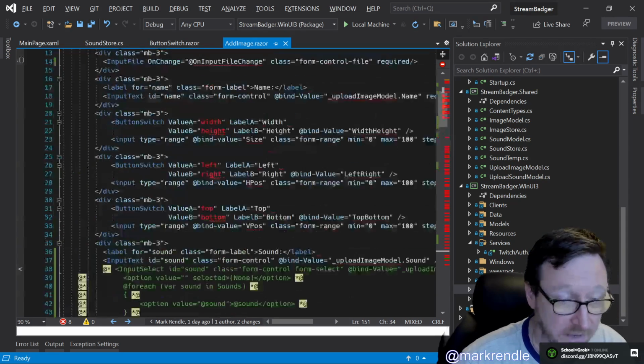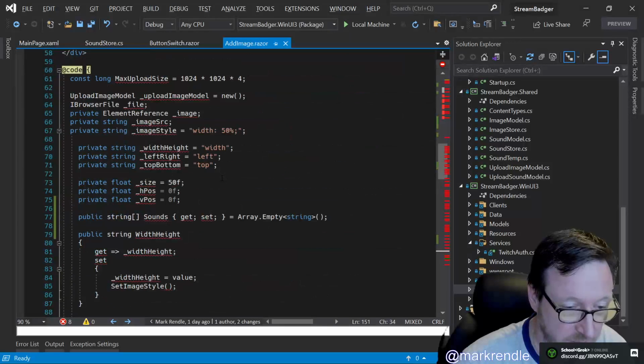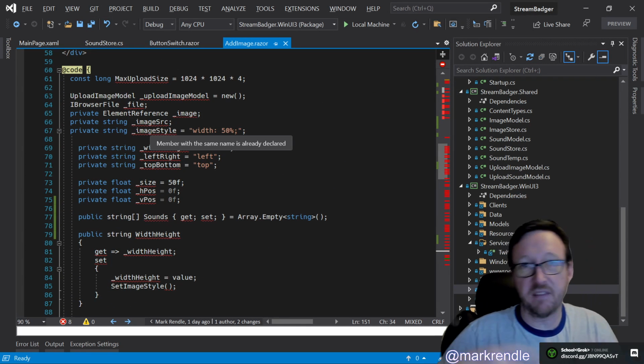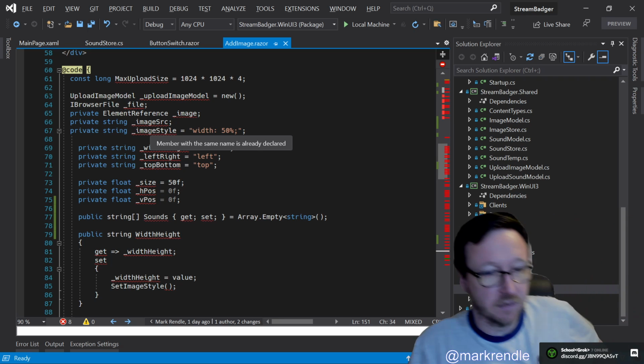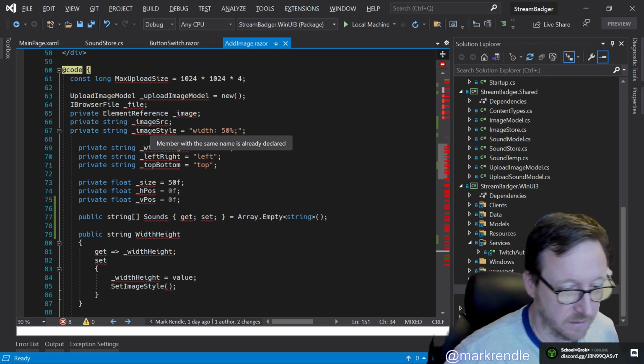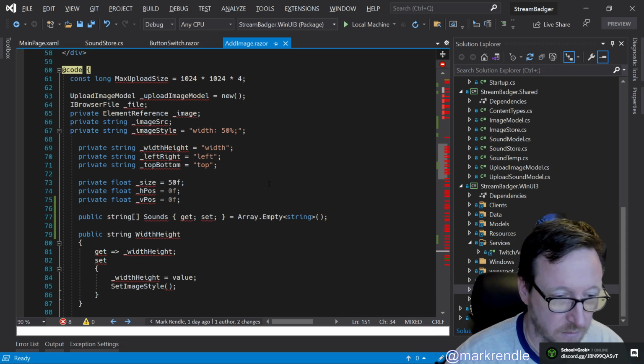Right, so the next thing is the image CSS in here. This image style is being set in percentages, but for the overlay I actually want to use the viewport width and viewport height.